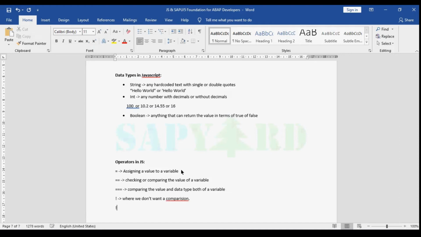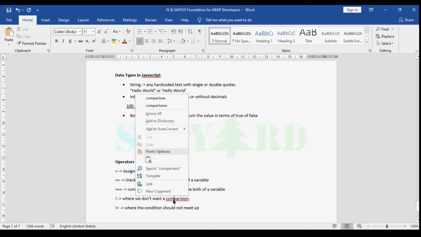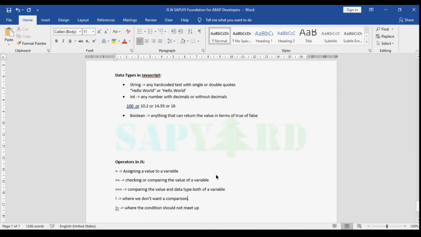And then you have the not equals to operator, where the condition should not be met. Okay, so that is one thing. These are the 5 operators as of now.